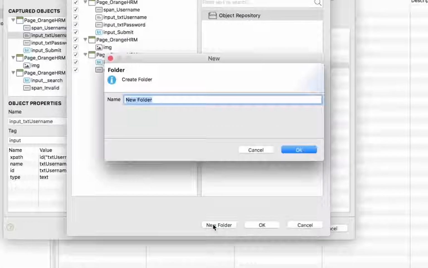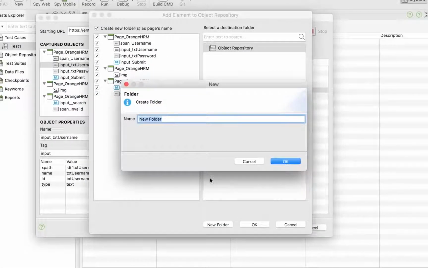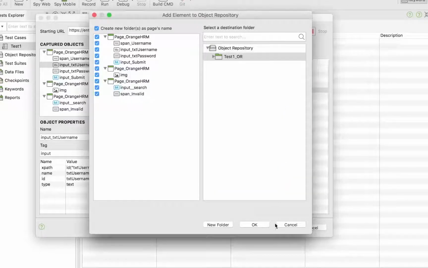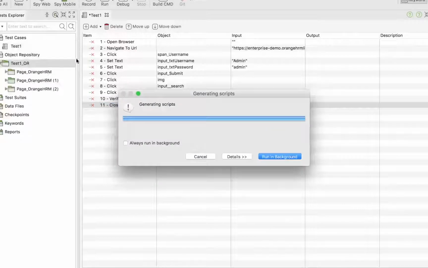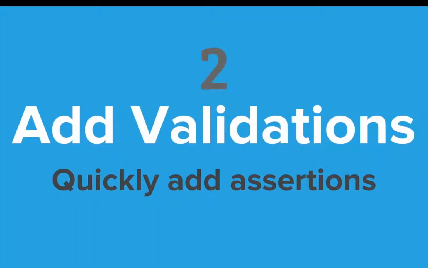So I will hit the new folder here, and I will name it test1_or. OR is the abbreviation for object repository. So in future, whenever I have to edit, I know that test1_or is the object repository for test1. Hit the OK button and OK here, and now our test case is ready.